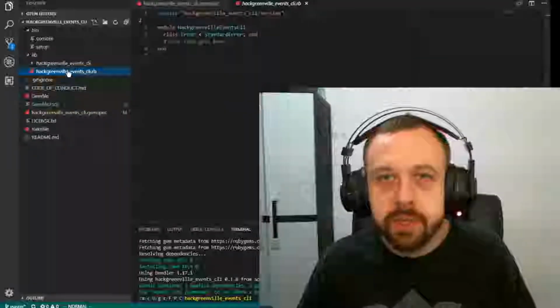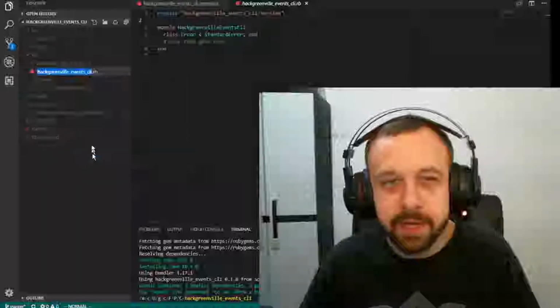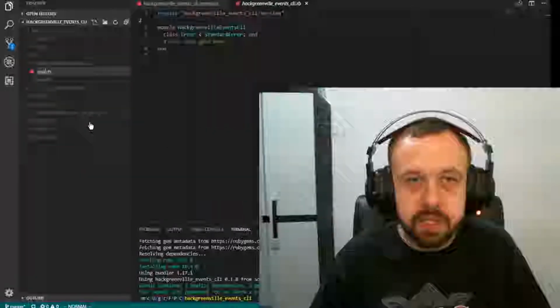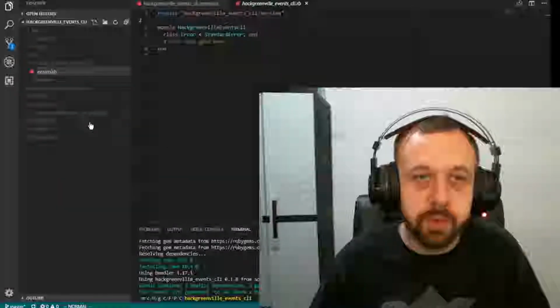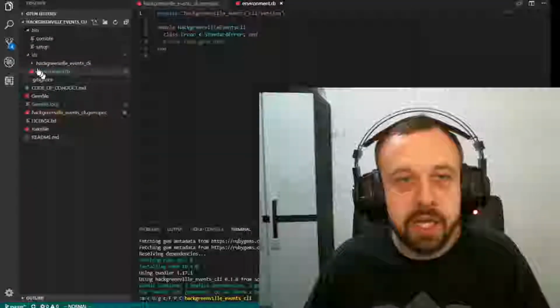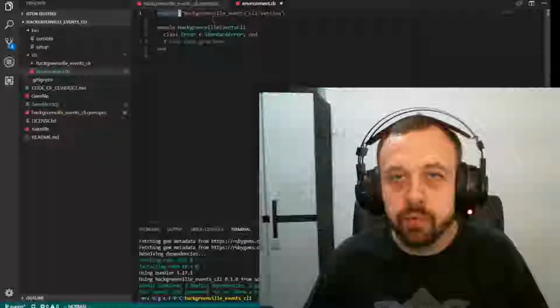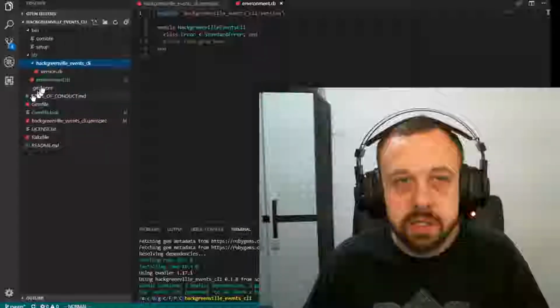Now, I saw somebody rename this to environment, and I liked that a lot better because it made it, to me, much more clear what the purpose of this file is. So it's in my lib, so I can use require relative to get the version.